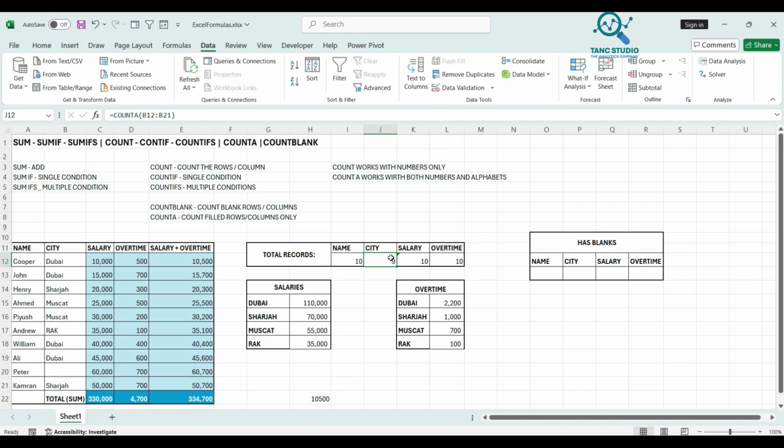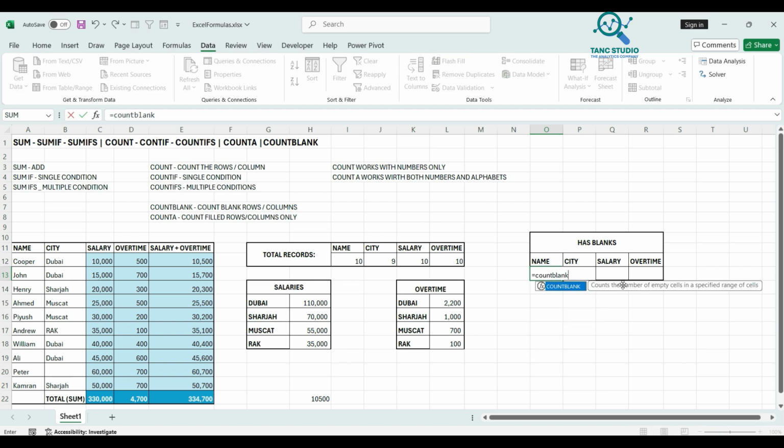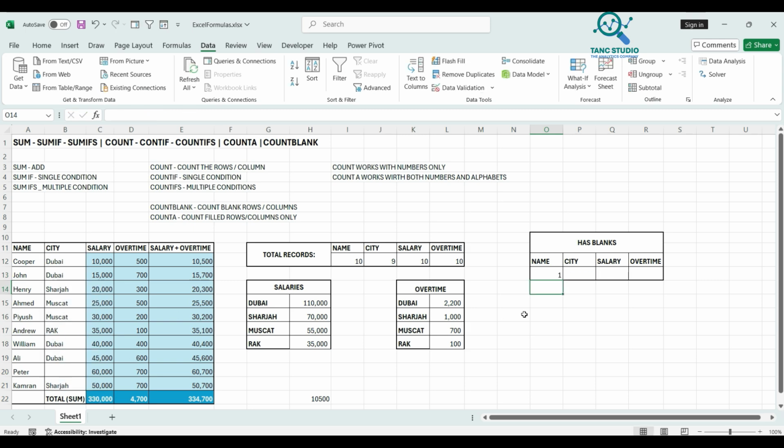What is it saying, what's the problem here? Inconsistent formula. It's okay, no problem. Ignore the error. Overtime. Okay. Now, this is how COUNT works. COUNTIF, I will come to it later. Let's see what COUNTBLANK is all about. COUNTBLANK only counts blank rows. Since there are no blank rows, I want to have this one blank row.